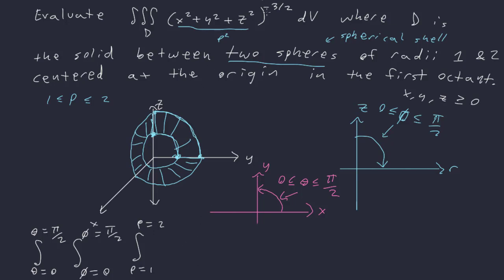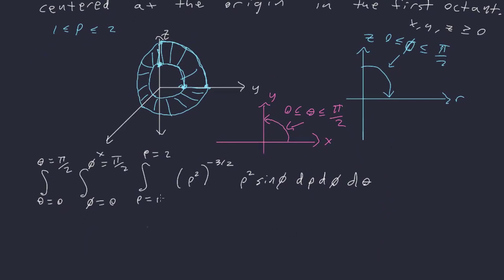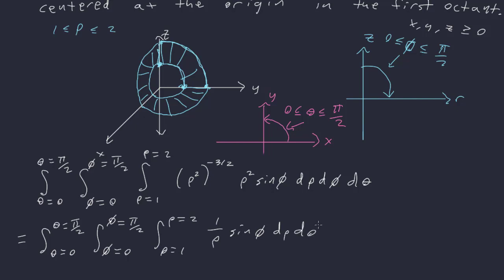Not too bad, hopefully. Then I'm going to change this to be rho squared to the negative 3/2, then rho squared sine phi, right? So remember, that's our like Jacobian stuff that pops up. Then it's going to be in this order, d rho, d phi, d theta. And now, well, we have it set up in an integral that we can actually do. Okay, this will simplify to be rho to the negative 3. And so rho to the negative 3 times rho to the 2 is rho to the negative 1. Okay, also known as 1 over rho. Okay, sine phi, d rho, d phi, d theta.